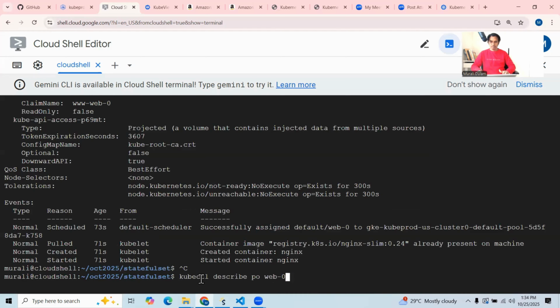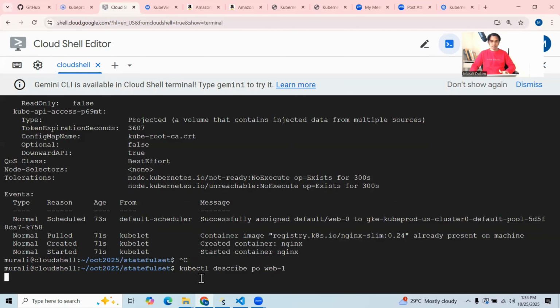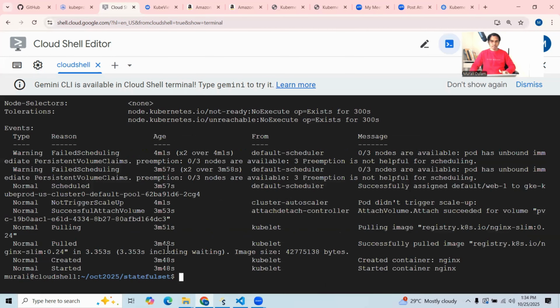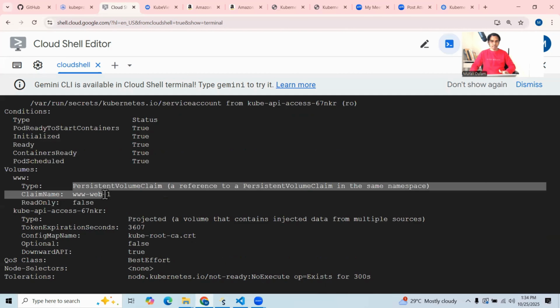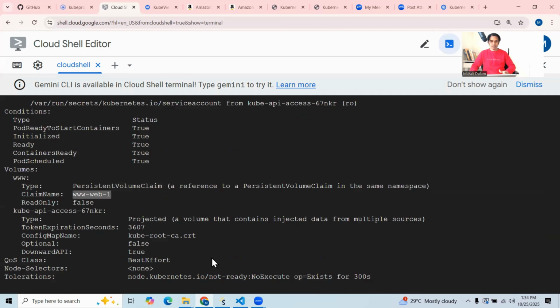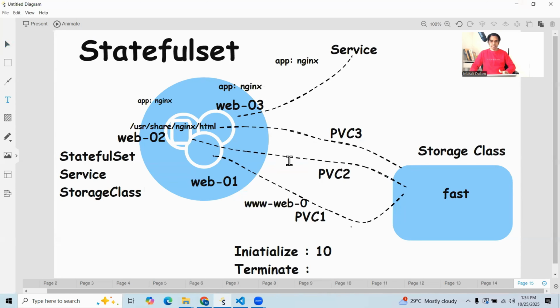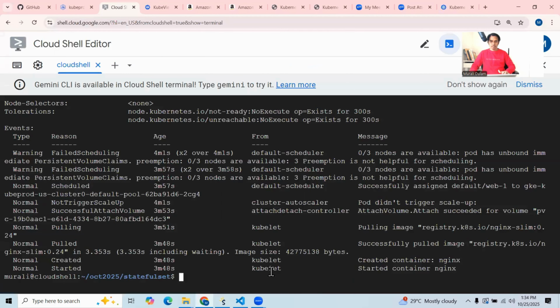Second pod. So let me mention 1. And also here you can see, just observe this. It's a volume, persistent volume claim. Just enter here. And also one more persistent volume claim. So one more pod.